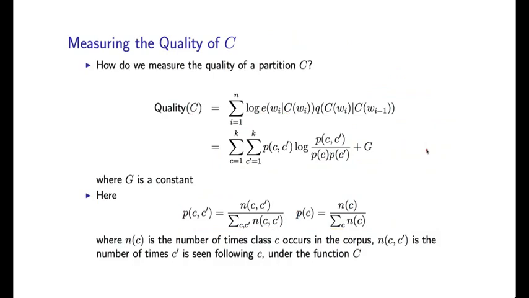But again, I should stress the main result in this slide is that we now have a way of taking a partition C, so some assignment of words to clusters, and evaluating the quality of that clustering. So this is a function that will take a clustering and measure how well it fits our training corpus, and it's derived through likelihood. It's basically going to be a measure of the likelihood of the corpus under this particular clustering. And again, the derivation from this line to this takes a few lines of algebra. I'm not going to go into the details of that. We'll post the original paper or a note explaining that in more detail.